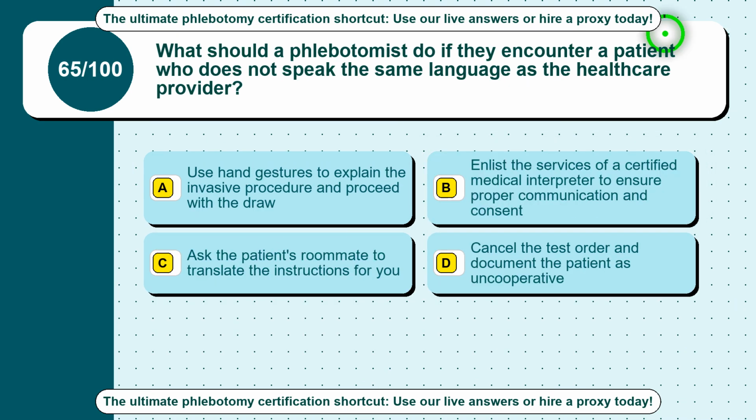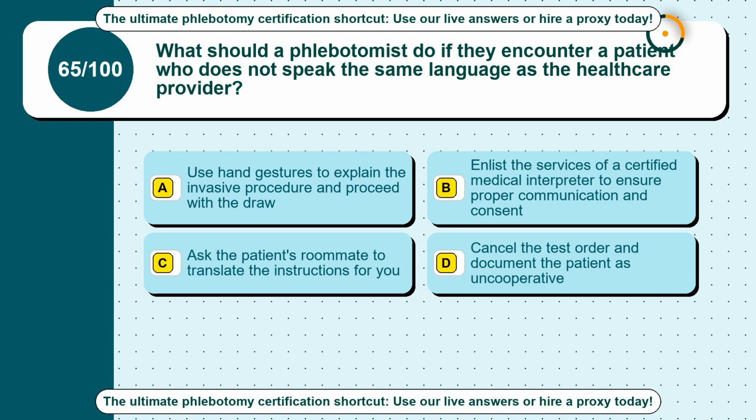Question 65. What should a phlebotomist do if they encounter a patient who does not speak the same language as the healthcare provider? Option A, use hand gestures to explain the invasive procedure and proceed with the draw. Option B, enlist the services of a certified medical interpreter to ensure proper communication and consent.